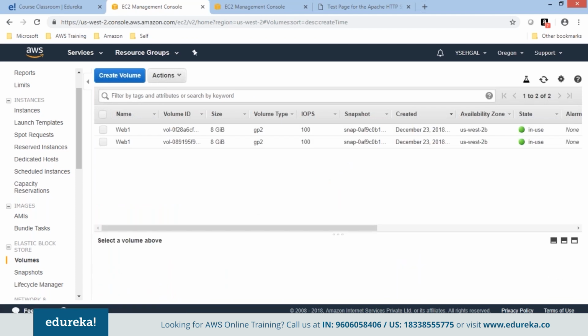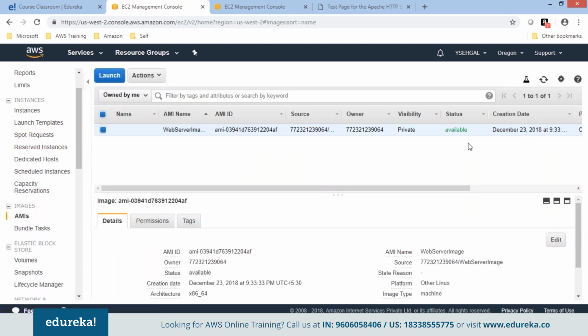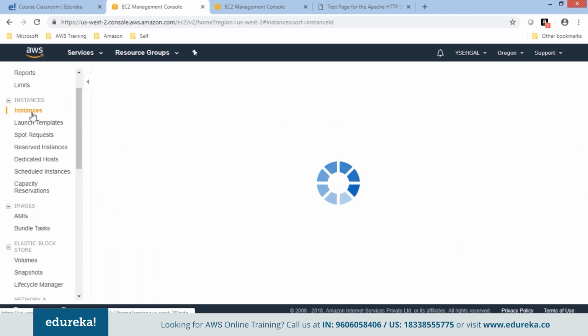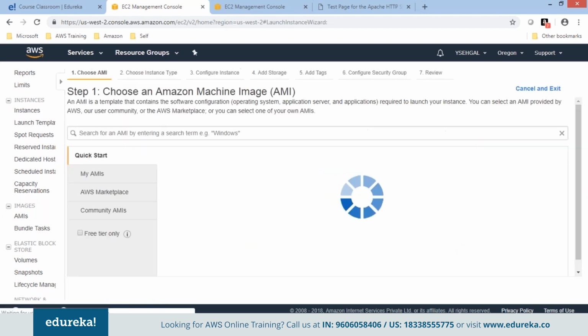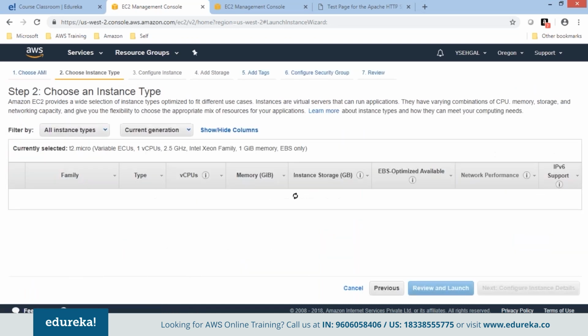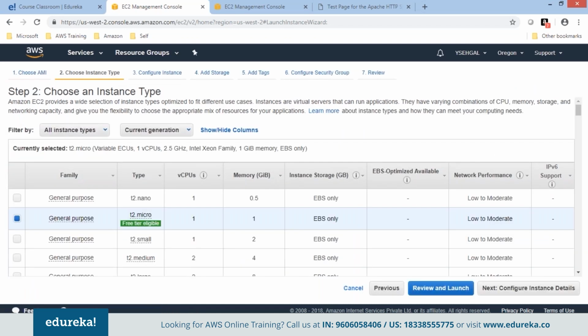So we have two instances available to us and we're using two volumes. These are indicated in the volumes tab, and the state indicates they are in use. Now the status is available, which means the AMI has been created. If I was to provision an instance now, I can use this AMI as my baseline. The rest of the process is pretty much the same, wherein you select the instance and various other configuration parameters.